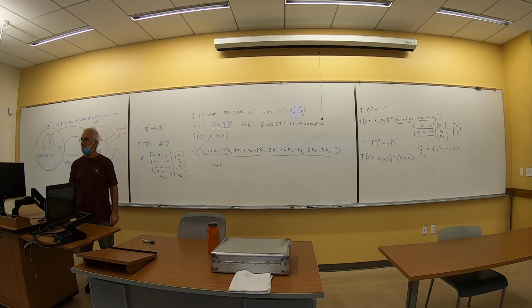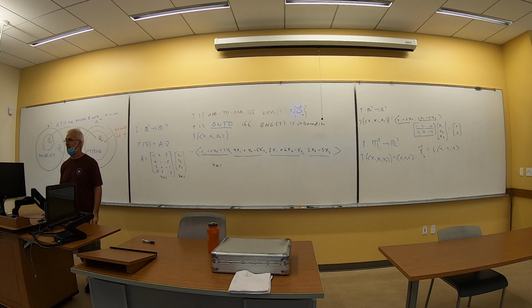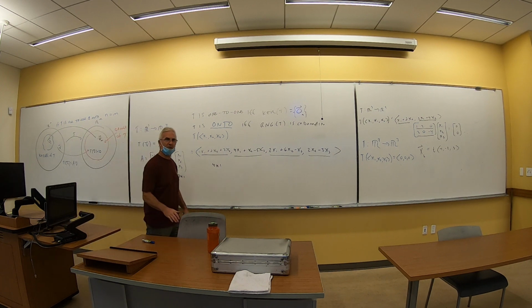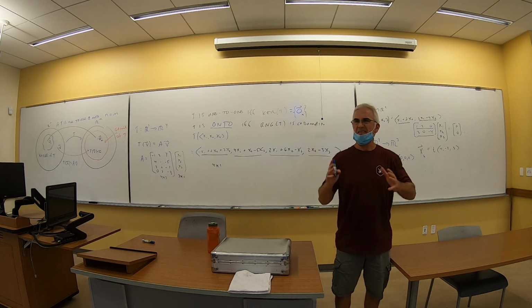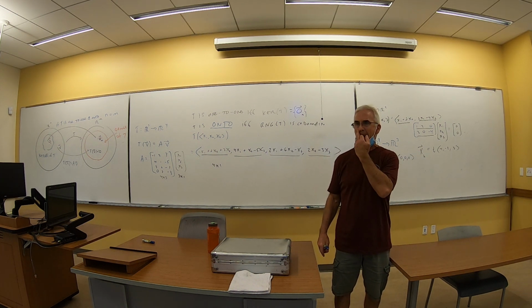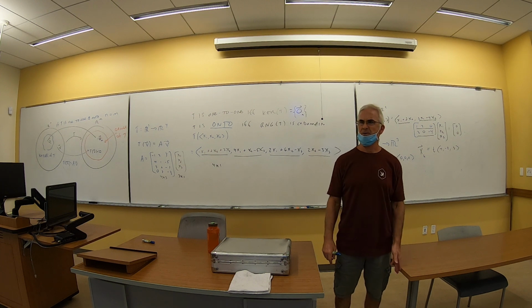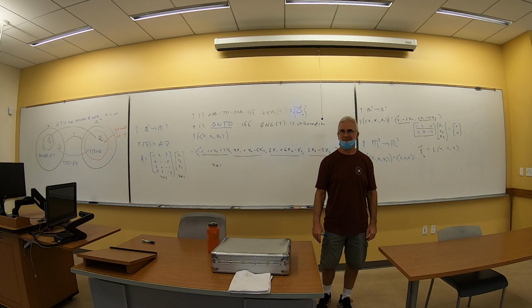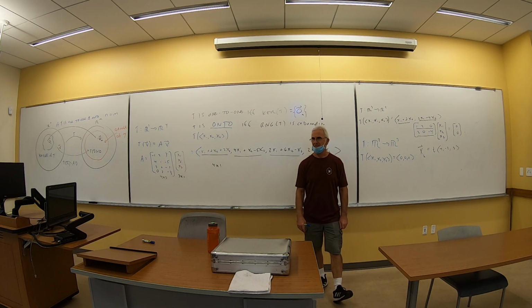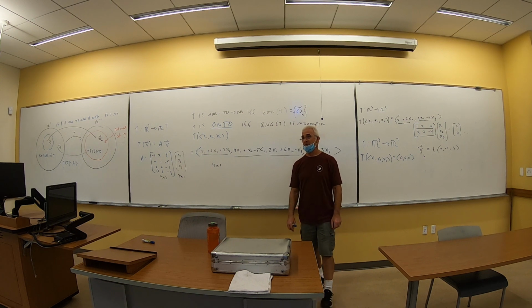How about the dimension? We've got to come up with names. The kernel is a vector space, by the way. It's a set of vectors, so it has to have a dimension. Now, we need a cool name for the dimension of our kernel. Well, let's see. What set was equivalent to the kernel? The null space. What do we call the dimension of the null space? Okay, so why don't we use that one for the kernel? The dimension of the kernel is called the nullity. Never would have seen that one coming.